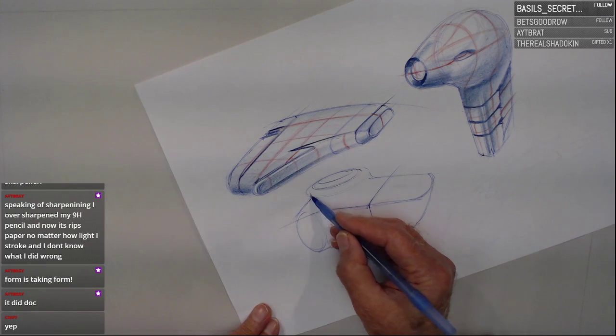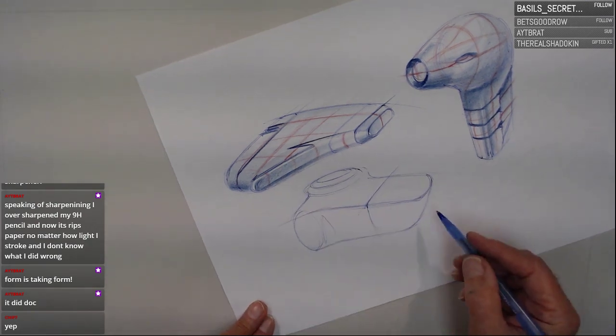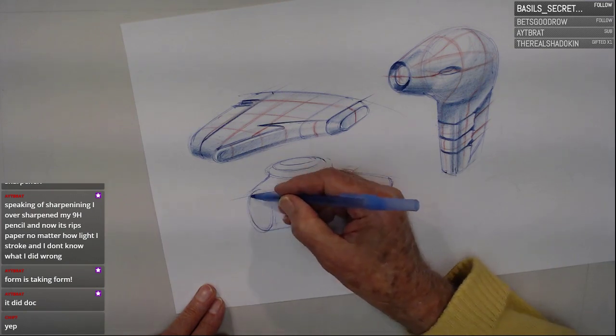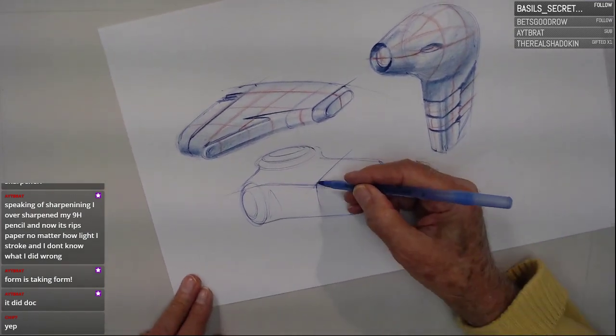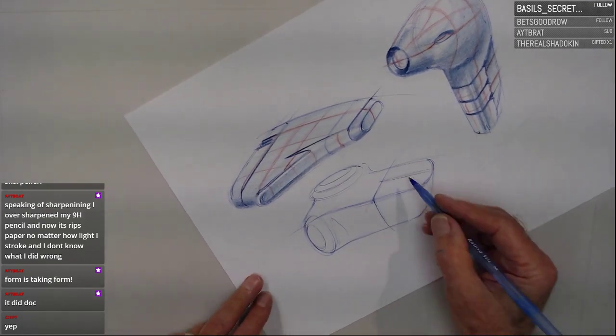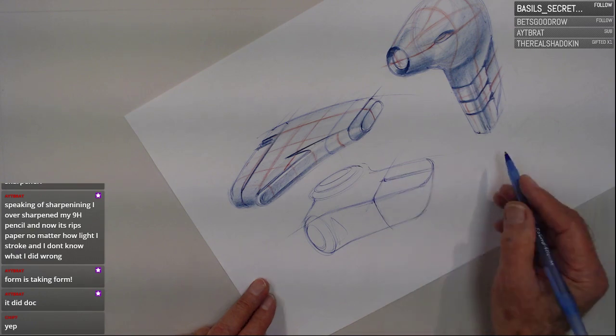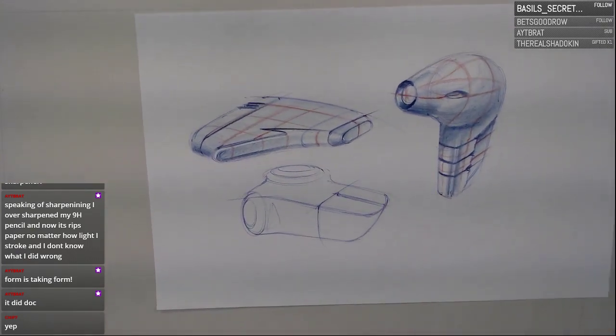There's a little thumbnail sketch. It's just a shape. Nothing fancy. Just putting the pieces together. A little recess down the middle. I'm just inventing this stuff as I go, just to get the point across about how contour really begins to work. There's my thumbnail sketch right there. Now let's go back in and contour it.